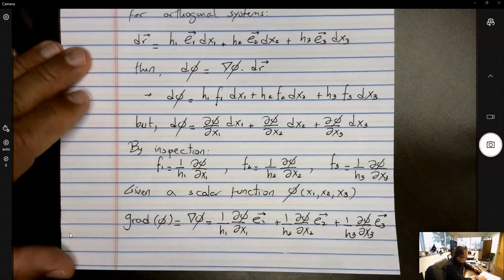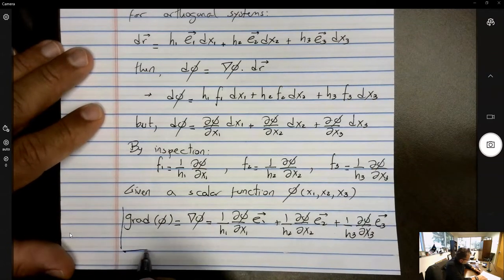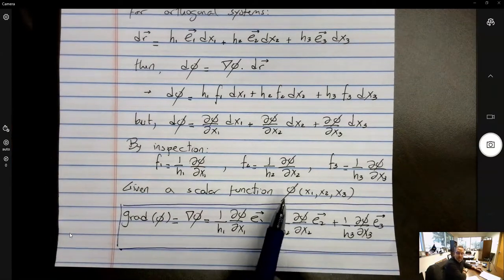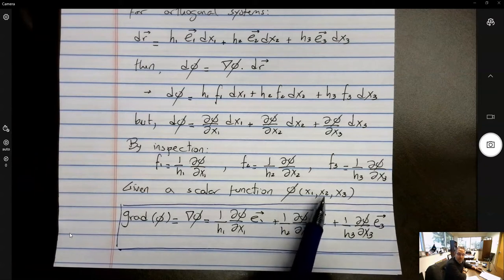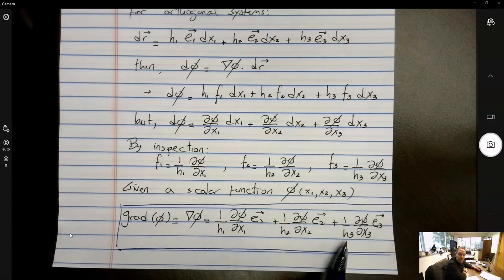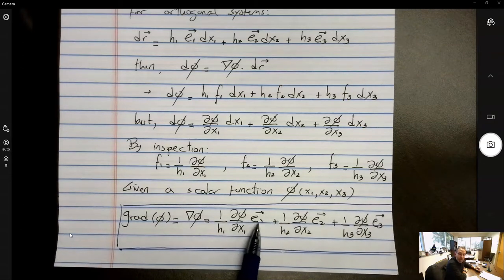Okay, pretty straightforward, at least for the gradient. The gradient is straightforward. So if I am given a function phi in cylindrical coordinates r, theta, and z, all I need to calculate the gradient of that function is the scale factors h1, h2, and h3. Okay, we know that h1 is equal to 1, h2 is equal to r, and h3 is equal to 1, right, in cylindrical coordinates. And then I take the derivative of this function with respect to r times 1 over 1. That goes in the r direction, er.